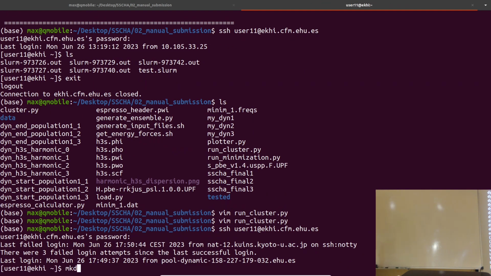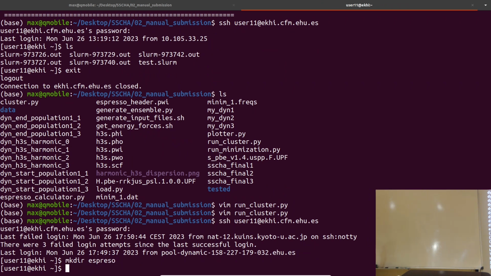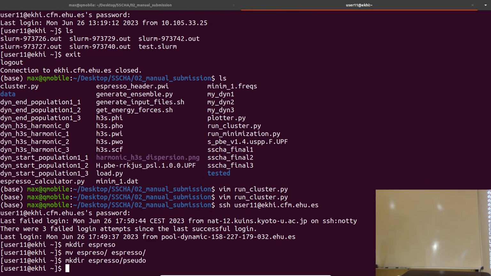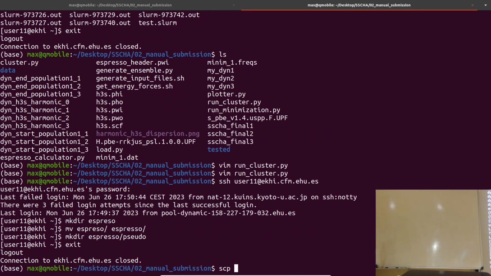Okay, so we can create an Espresso directory, Espresso with a double S. And then inside the Espresso directory, we can create a pseudo directory. Then let's exit, and we can copy the pseudopotentials, which I hope are here. Let me see.